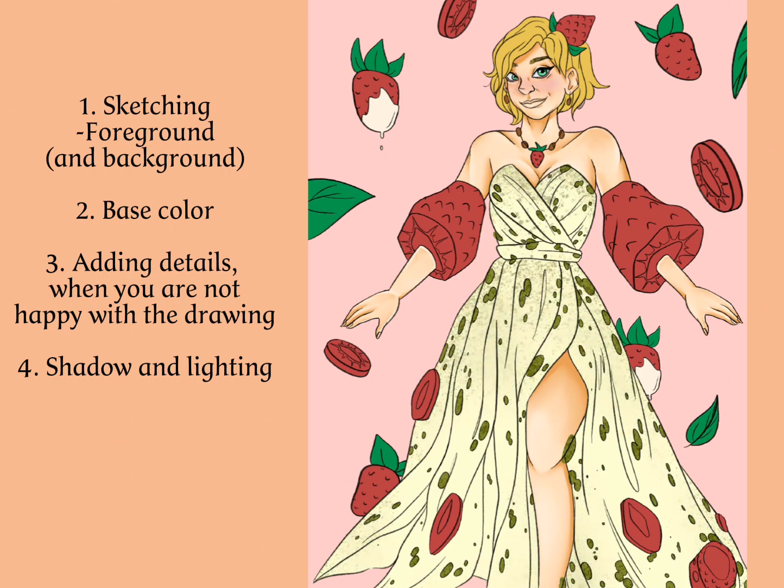I knew since I drew the lines that I wanted to add different strawberries and leaves in the background with white chocolate, so that the page is full and also fits the character itself. As I started to add shadow and lighting, I also colored the strawberries and leaves successively, and I jumped between the two layers where I drew the foreground strawberries and background strawberries. It was important that I had two different layers. It was easier for me to color the things which were in the foreground or background.